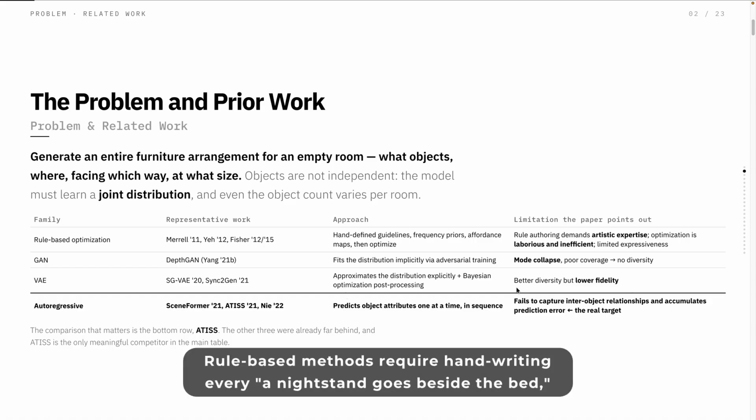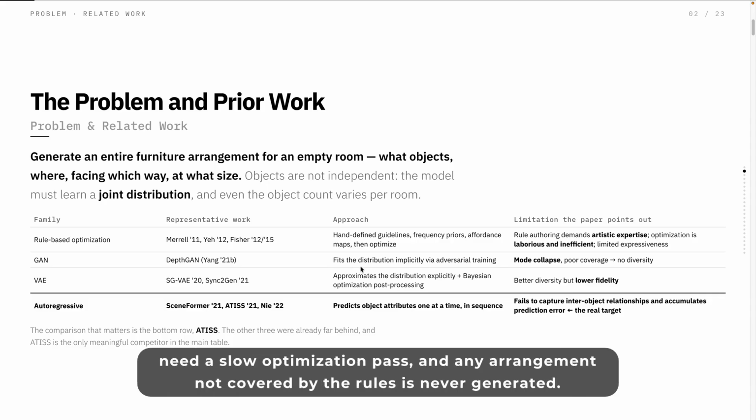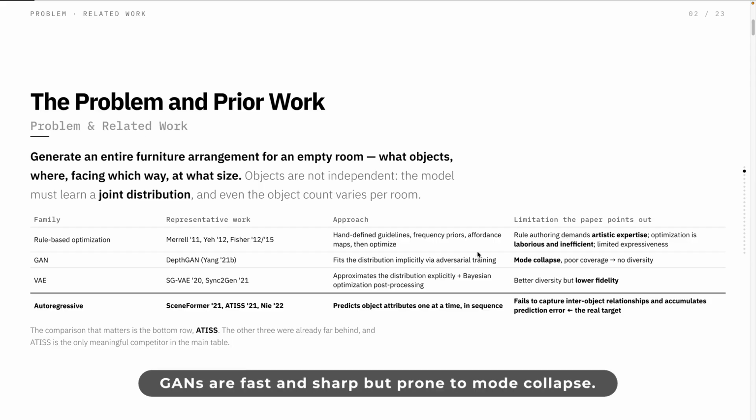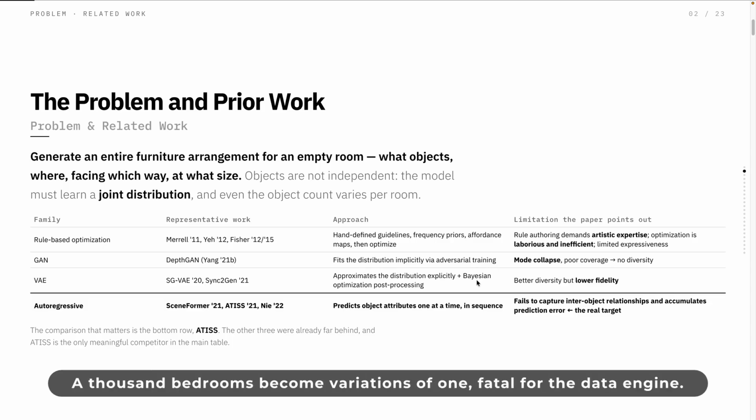Now the table. Rule-based methods require handwriting every rule, like "nightstand goes beside the bed", need a slow optimization pass, and any arrangement not covered by the rules is never generated. GANs are fast and sharp, but prone to mode collapse. A thousand bedrooms become variations of one, bad for the data engine.